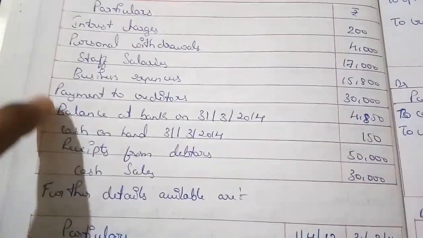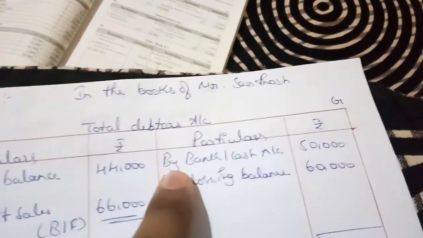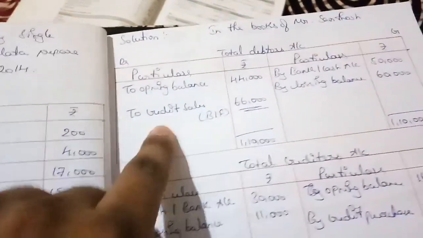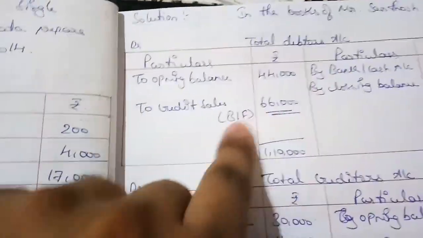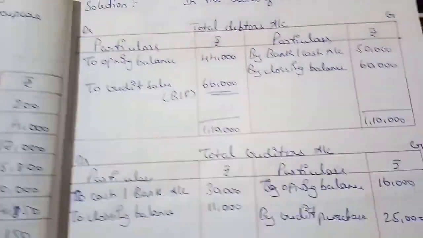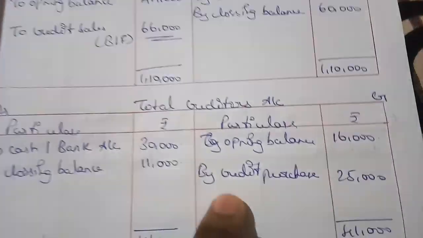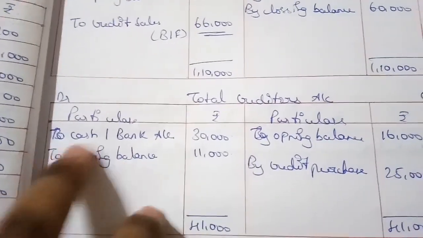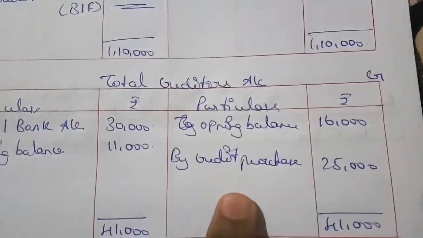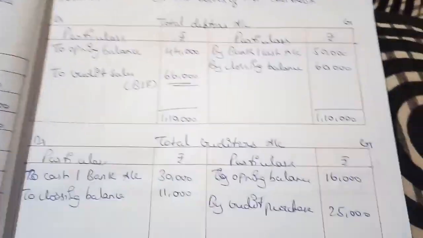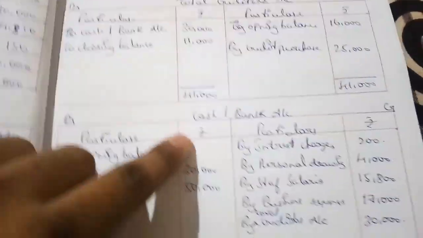So this too is the cash account. So here it will come. Okay, and the balance figure will be 66. Okay, so here total creditors, I told you that it will be reverse. See guys, the opening balance has come here and the closing balance here, bank account here, and here we'll get credit purchase, which is the balancing figure. Okay, and here we'll get credit sales, which is the balancing figure. Next we'll go to bank account.